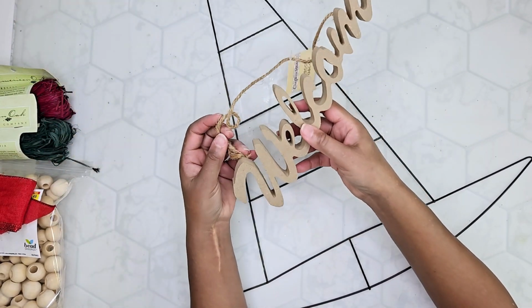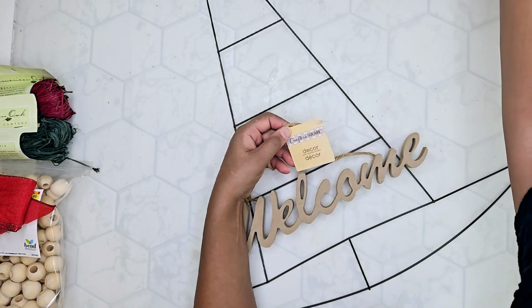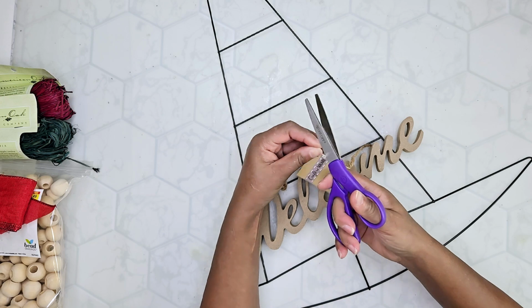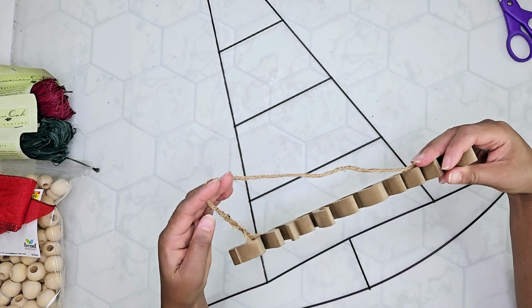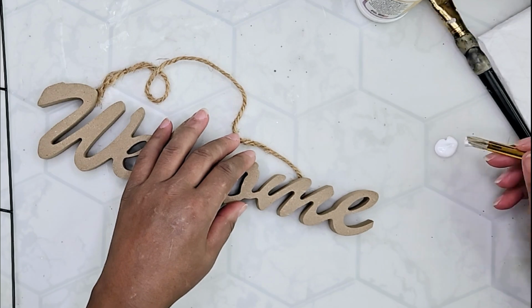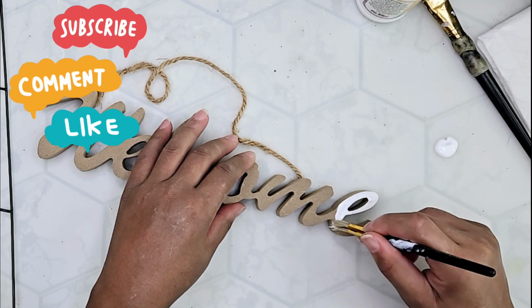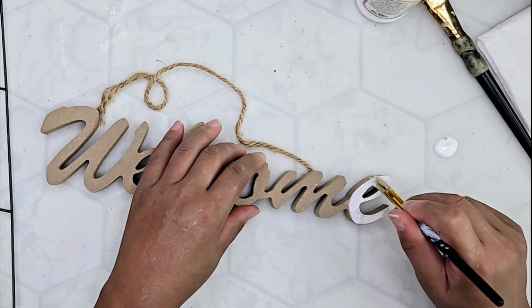And then we've got the welcome sign from Dollar Tree and the witch's wire rack wreath form, also from Dollar Tree. So first we are going to get the little welcome sign prepared. I wanted to paint it because it was a little too bland for me to be that tannish color. And it's just MDF. So first I painted it white.